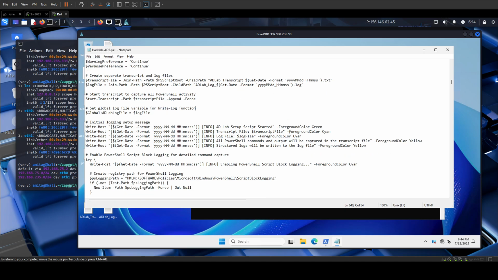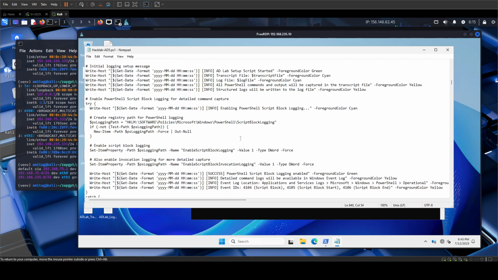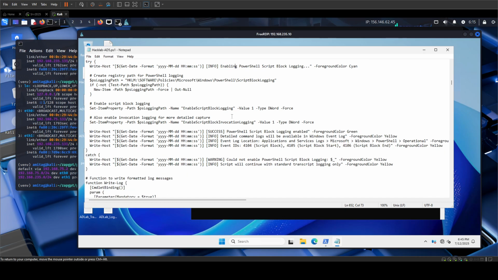Along with all this, it will also enable script block logging. If you are unaware of script block logging, when it is enabled, it will log the command as well as the output in your event viewer. When you run this script, it will be enabling this. You can check your event logs, and it will actually show you that script block logging is enabled.